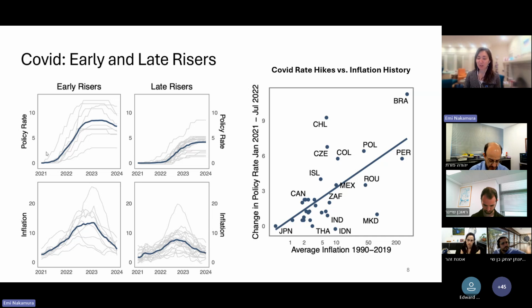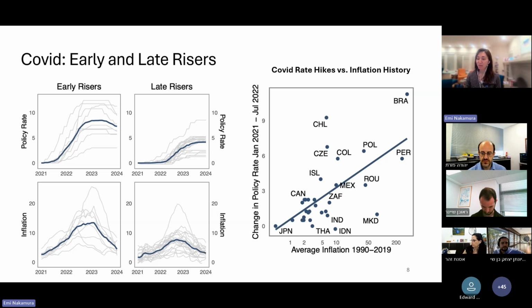So again, the point I'm making is just a very simple argument just about correlations. You see, by definition, these early riser countries raised their interest rates earlier. As it turns out, they also raised their interest rates by more. At the same time, you actually see that they had more inflation and more persistent inflation. So in fact, the early riser countries saw inflation peaks on the order of 11 percentage points, whereas it was more like 6 percentage points in the late riser countries. So why is this, right? It seems backwards from at least the simplest macroeconomic analysis we might consider.